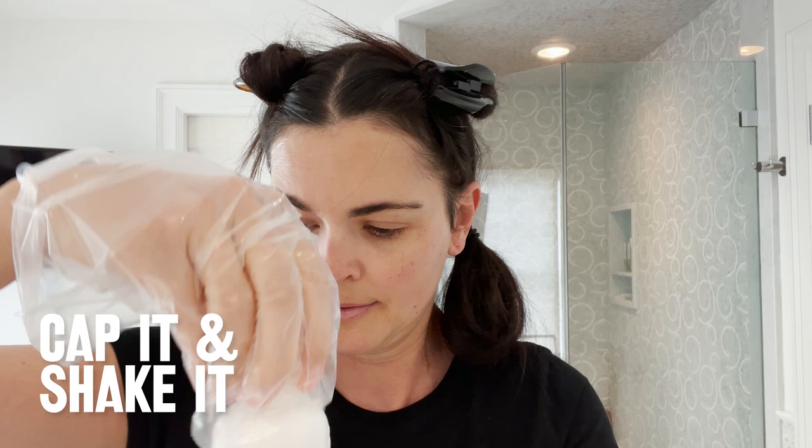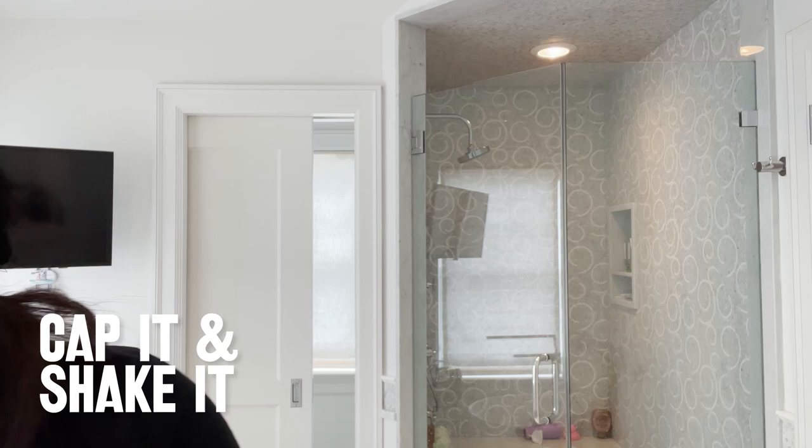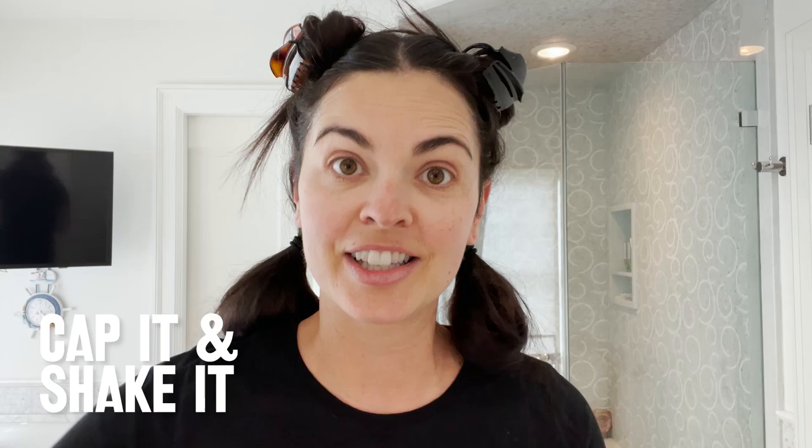I always find that when your hair looks good you just feel like a new person — blowing out your hair nice, adding in some curls. It all starts with the color though. So now I'm going to take this and pour it right in to activate. The white bottle is the color developer. Get it all in there, put the lid back on, put your finger over the tip, and shake it up. You really want to get it nice and shaken up. You can see the color starting to develop.